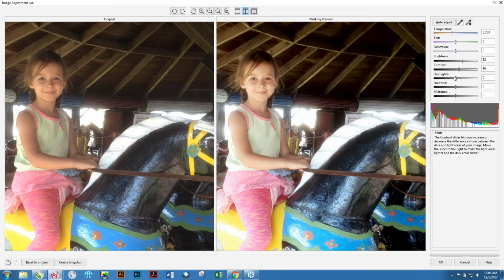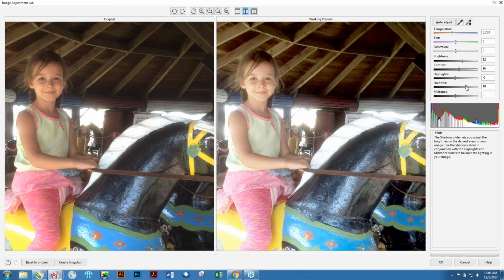I do have a little bit more control over here because I can do highlights where I can grab specific ranges of color and tone and modify them, but I'm still just grabbing ranges of color. So again, there's areas that need help where I just can't help them. So let's take a look at merge modes. I'm going to close this out.